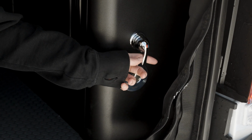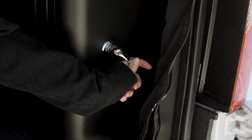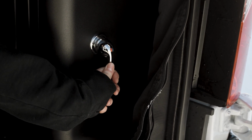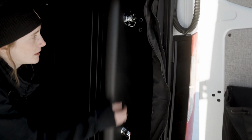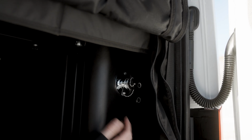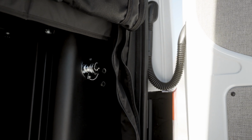On the edge of our cabinet, we're gonna have a washdown point at the bottom. This is where you're gonna plug in your shower hose and then set up your rear door shower curtain from TOURIG and then take a nice hot shower on the outside. Above that, we're gonna have our water fill. This is how you're gonna get water into your water tank so that you can use it later in your interior shower, your sink, or your outdoor shower.